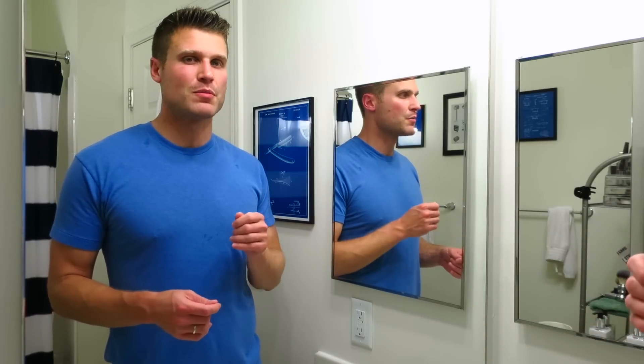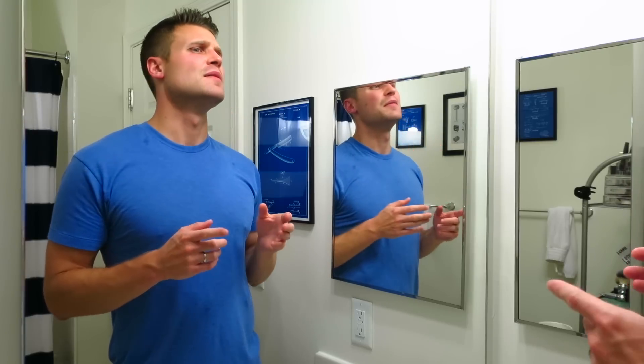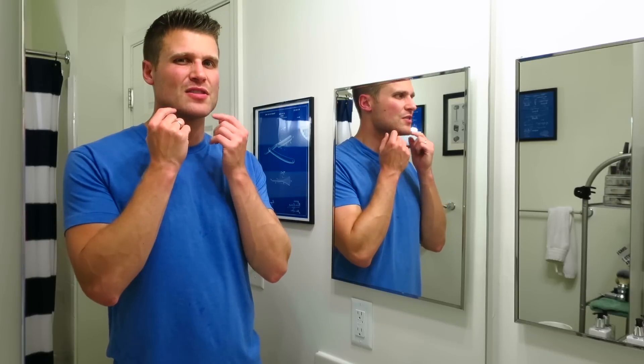It was a great shave, very smooth. But I think that blade was just a little too rough for my skin because feathers are so sharp that they aren't the smoothest blades out there. Just without shaving every single day, my skin kind of loses its resistance or hardiness to being shaved. That's why I got into this style of shaving in the first place — due to face irritation, ingrown hairs, and razor burn. After six days without shaving and jumping on the feather blade, it's a little bit much. I have a little bit of irritation here, not much on the neck but it just felt a little raw after the shave — no bleeders or anything though. That's the background for today's shave.